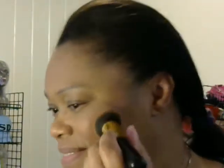There, see? And I realize that you can see one side more than the other because of the lighting in this room, okay?